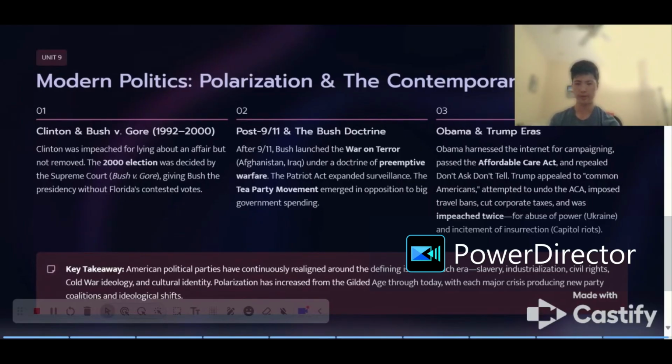So, the general thing is, politics have been changing, parties have been changing. I think I did an okay job of defining what the different stances were. Really quickly, Federalists and Democratic-Republicans at the start. Federalists are pro big government, and Democratic-Republicans are against that. Then we get Jacksonian Democrats wanting the common man by undoing stuff like the bank. And then we get into the Civil War. Republicans in the North are against slavery. Democrats are pro-slavery. Then during the Reconstruction era, after that, we get into the Gilded Age, political corruption with Tammany Hall and urban political machines.